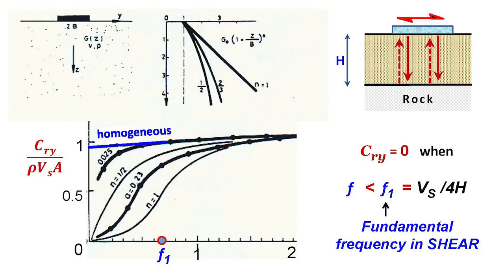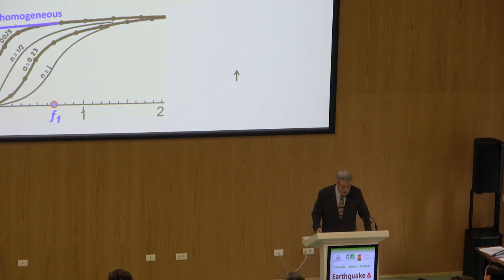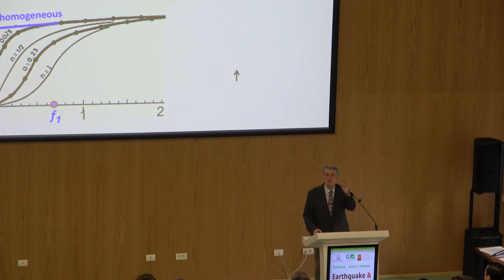And I have here 2 examples. One is unfortunately from a publication of mine, homogeneous versus inhomogeneous soil. Inhomogeneity being in terms of a linear increase of stiffness or square root of stiffness variation with depth, very significant, very appropriate for soils. Even a uniform soil, sandy soil will have a shear modulus varying with the square root of depth, not being constant. And you can see how these values diminish the rocking damping.